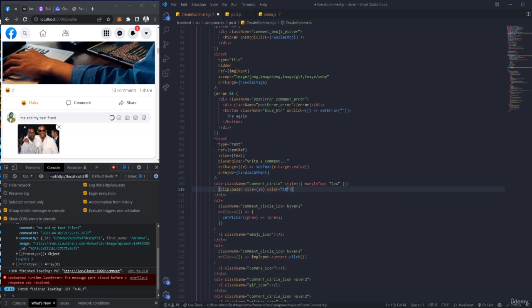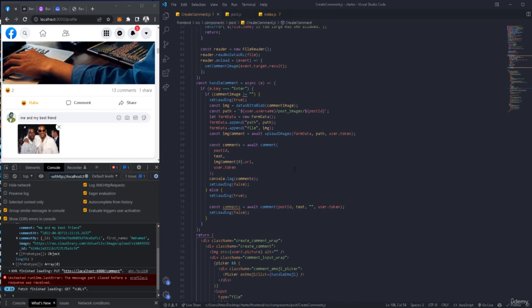And then we can define the color right here. So the color is going to be 187.187.6 F2 and save. Okay, so the color is wrong. Let me just get it right. 187. Okay, so this is the color that I want. Now that we have the loader, we're just gonna pass the load into it. So it's gonna be related to the loading state. Okay, so now it disappears. So what I'm gonna do right now is actually go back to the function and try again with the loader.